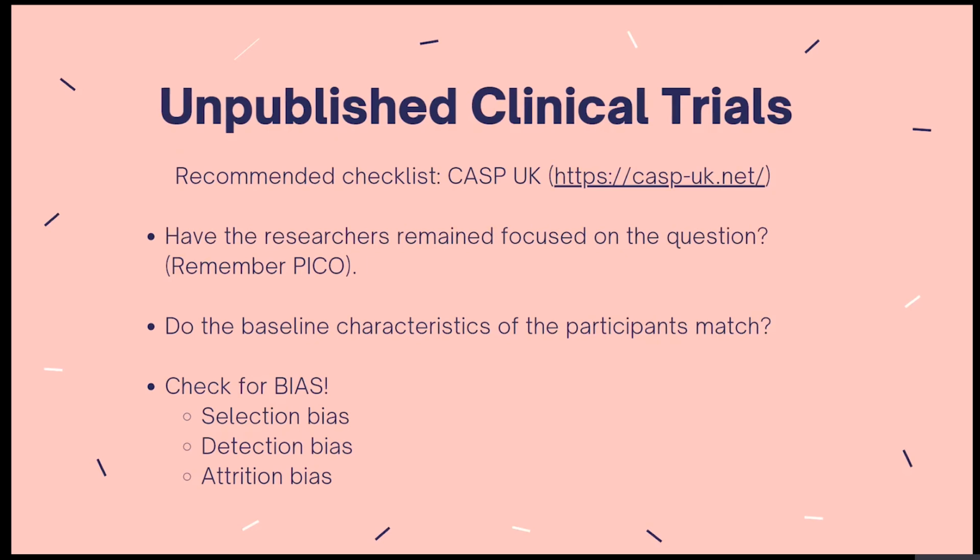Issues of bias can often appear in trials, so check to see if the researchers use a completely randomised process in order to avoid selection bias. Was the study double-blinded, so neither the researchers nor the participants know who has the intervention or who has the comparison, to eliminate detection bias? Sometimes a single blind study may be necessary depending on the research, for example, to avoid ethical issues, but this can increase the risk of bias. Check if there is a risk of attrition bias. So this relates to participants leaving a trial and the reasons why, or losing participants due to death. How do you think this has affected the results? Do the researchers indicate their protocols for handling this?